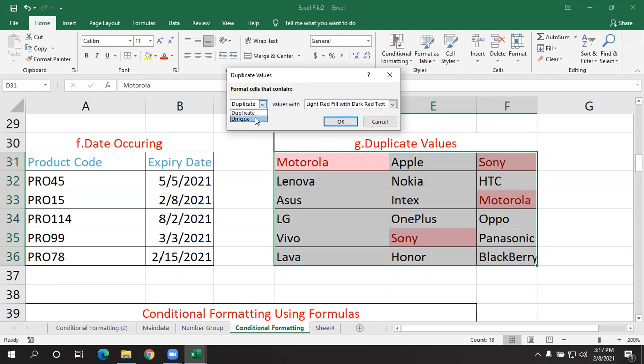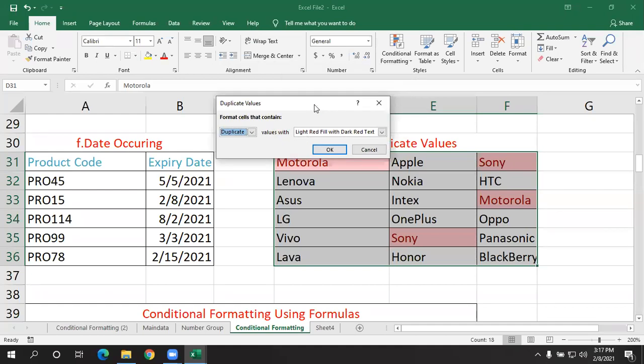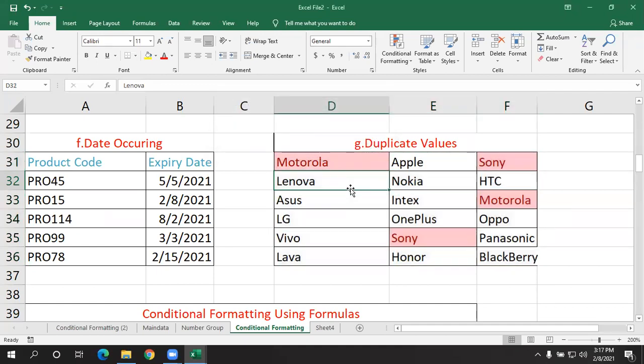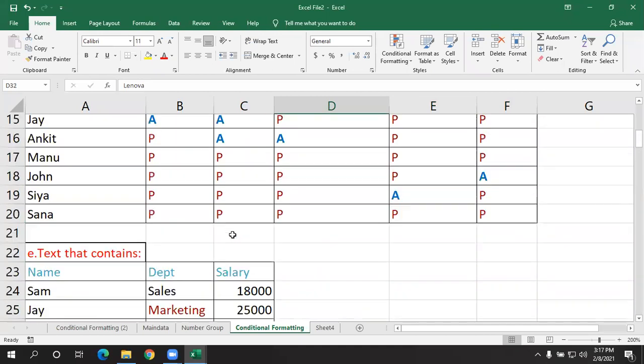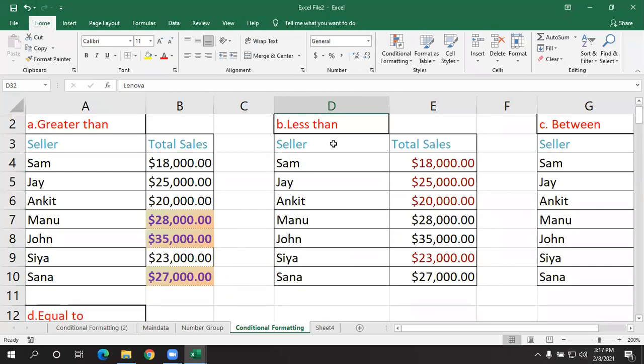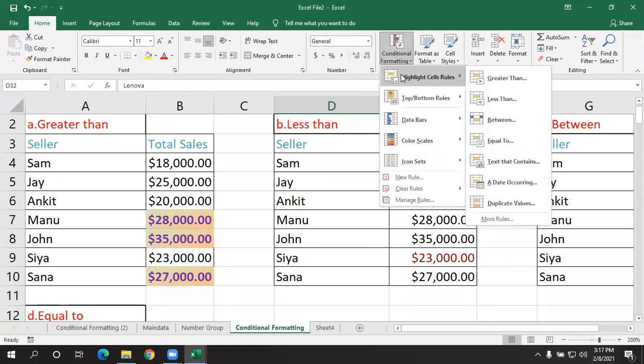So if you want to check only for unique, you can use this unique. If you want to highlight duplicate values, you can, and if you just want to highlight the unique values, you can use this. Now, whatever options I have shown you here are based on highlight cell rules.